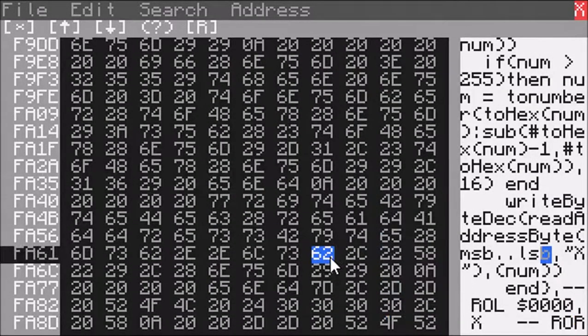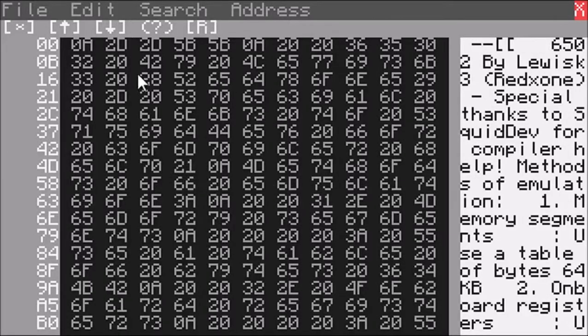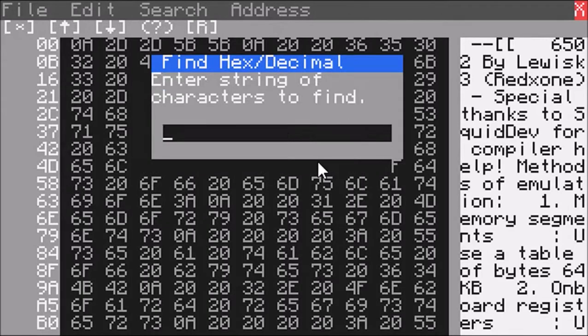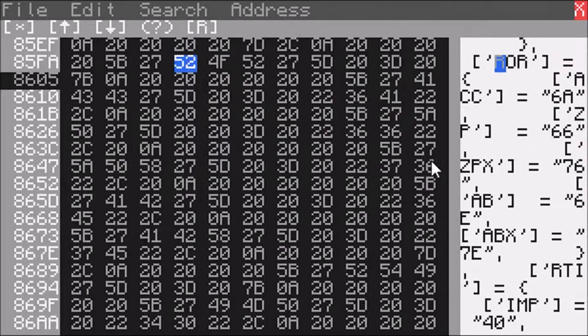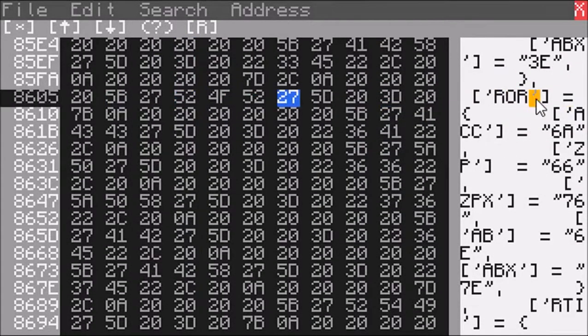So what this also does is, let's say we're at the top address. If we find the same string again, you'll notice it says a different location. This searches for the text below, from the beginning of the string you can see here all the way down to the end of the file.